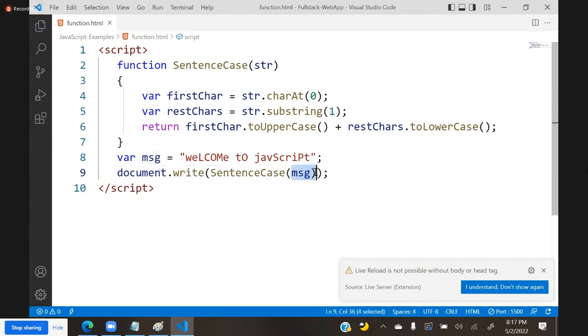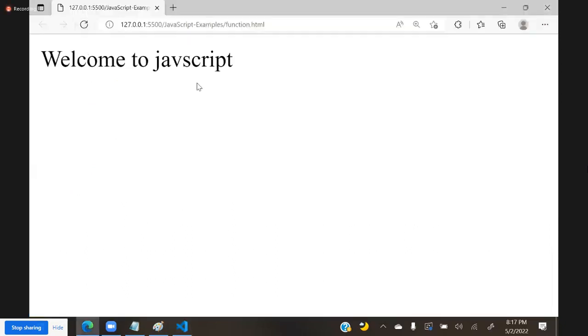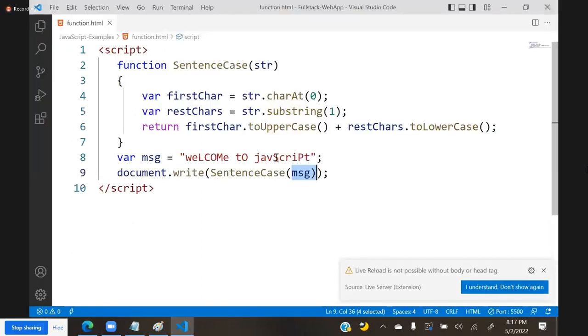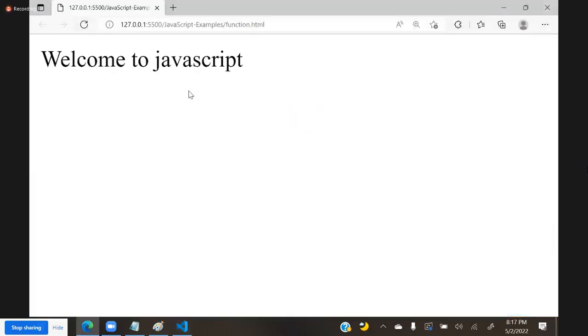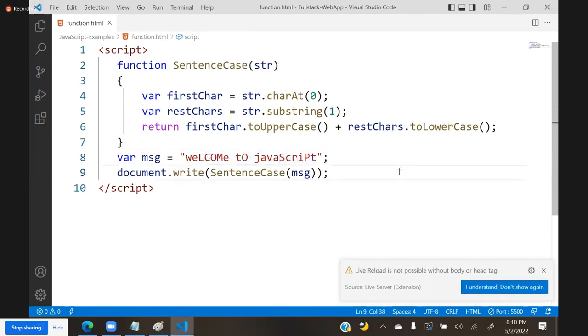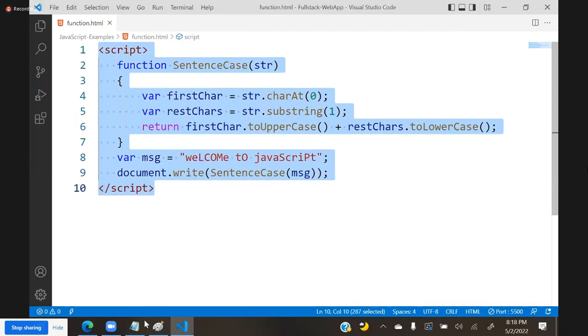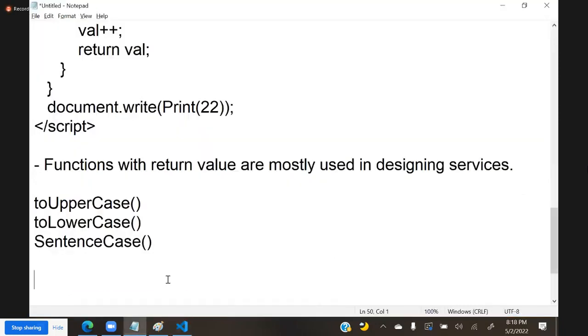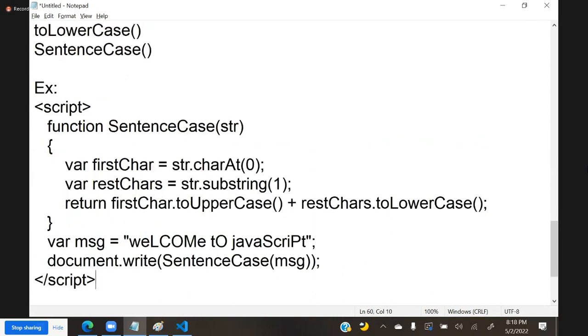Now it will take this value. It will do the manipulation on that value and it will return that value. Whatever the value you have typed, it will take that and display it. It's converted into sentence case, whatever the case you may type here. That means the result of any functionality, we don't want to store in some other location. We want the same function to use. In that case, we have to manage that by using this technique. Right? This is one general example that we use like this.